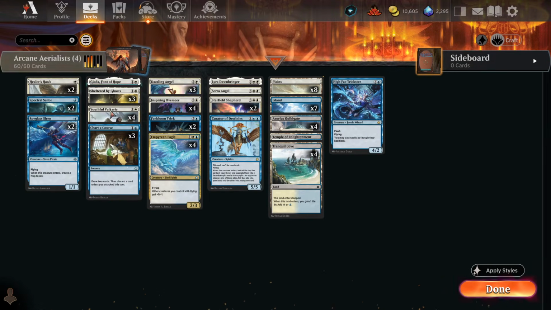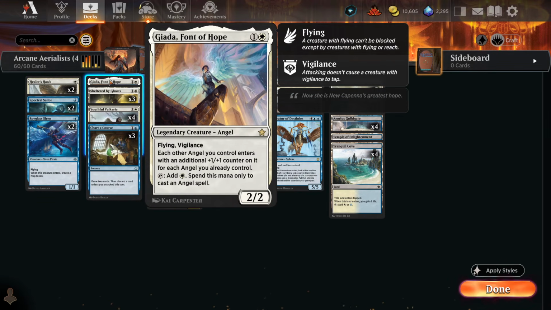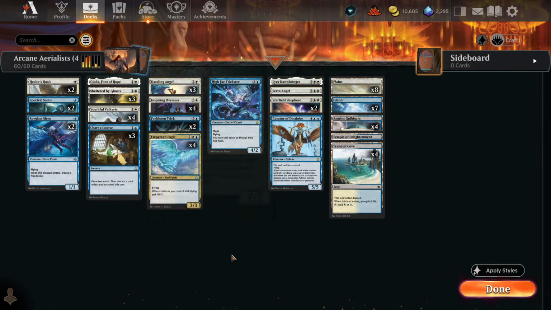Anyway, those are what you're going to be looking at if you want to upgrade this further. In addition to the mana, of course, add whatever dual lands, rare dual lands you have. But the primary cards you want to be crafting if you want angels, without question, you got to be getting these, man. It's the reason to play angels for sure. So yeah, that's it. That is the upgrade for Arcane Aerialists.